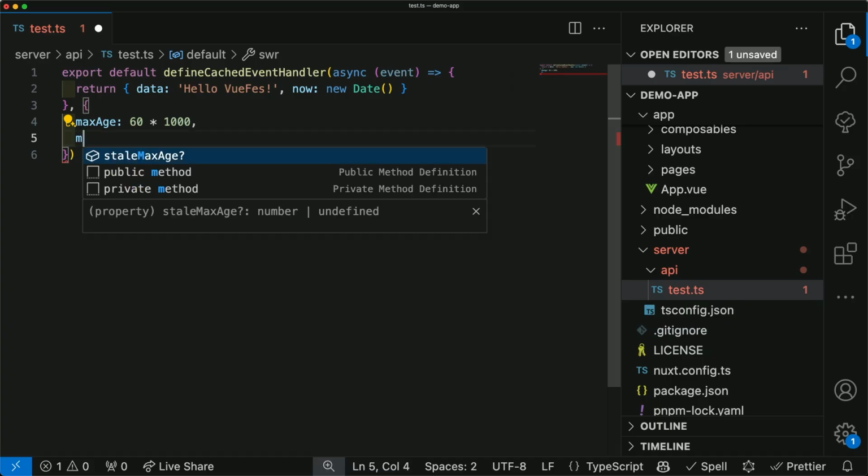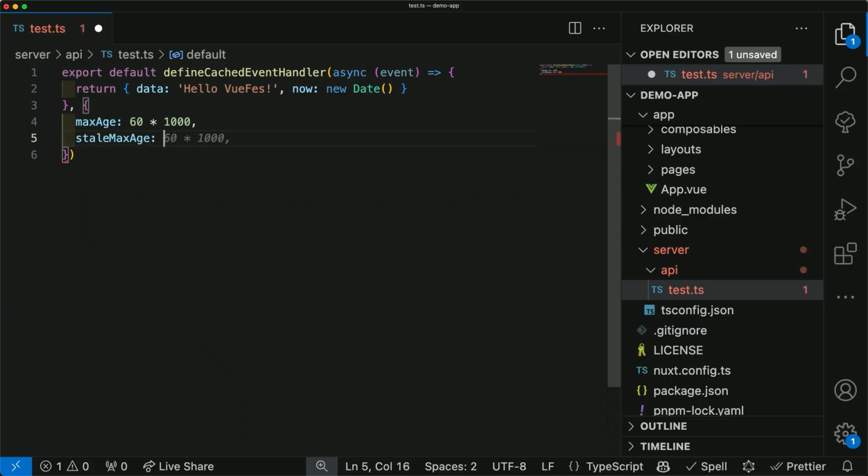And there are other options. For example, the staleMaxAge to make sure, OK, if it's really, really old, then let's send an uncached request because the data shouldn't be in there too long. You can, for example, set a different base. So say, oh, this endpoint should be cached through a Redis, right? All powered through unstorage. There are various ways. So in the end, sky is your limit. You can adapt it a lot to your liking.